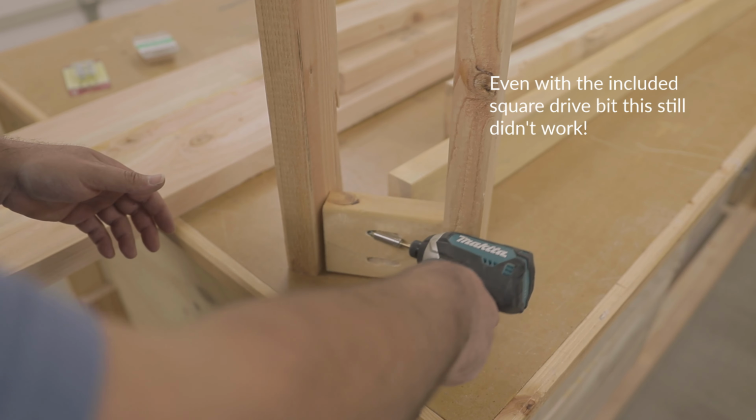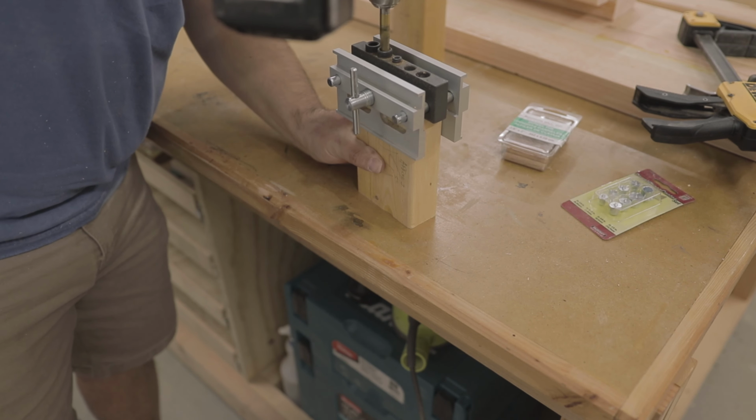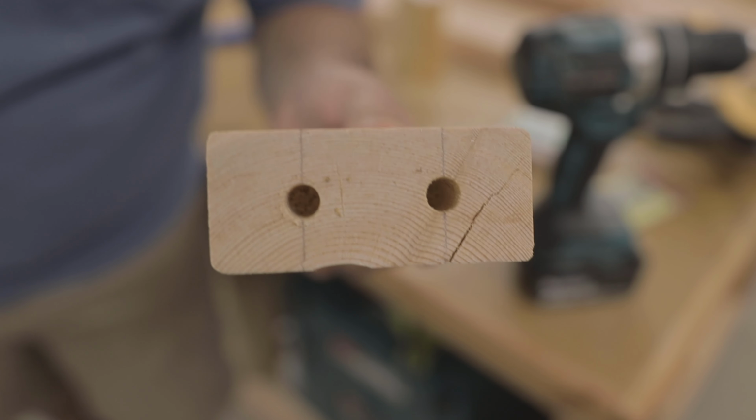If your table isn't as skinny as mine, you could definitely use pocket holes to assemble the whole base. But because of how skinny my table is, I wasn't able to get my drill in at the right angle to engage the pocket hole screws. So I had to switch to a different plan and decided to use dowels instead to assemble the base.